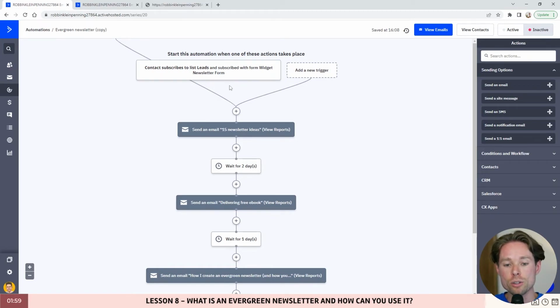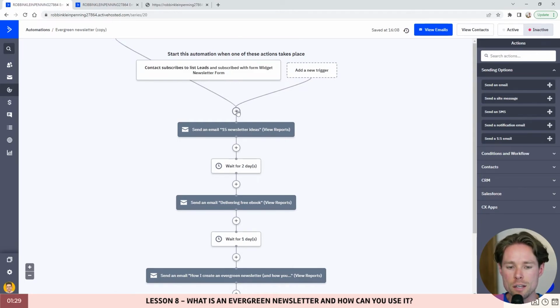But I do want to tell you that similar to what I told in the beginning, you should not go crazy with tags. You should also not go crazy with automations, because the more emails you create, the more automations you create, the more complicated it all gets, right? So don't go crazy with too many automations, too many different emails. Try to keep it as simple as possible. That's my experience.